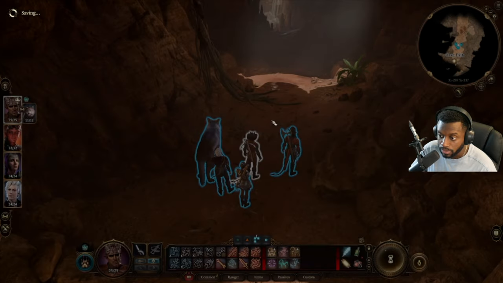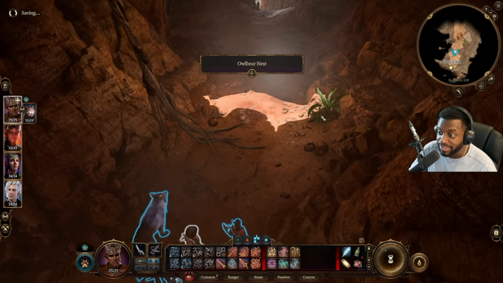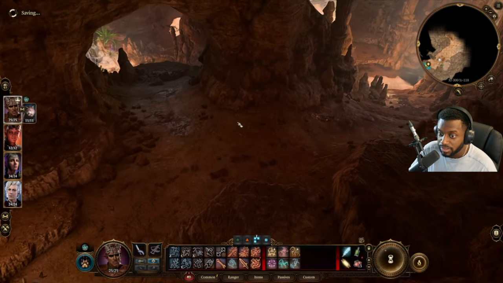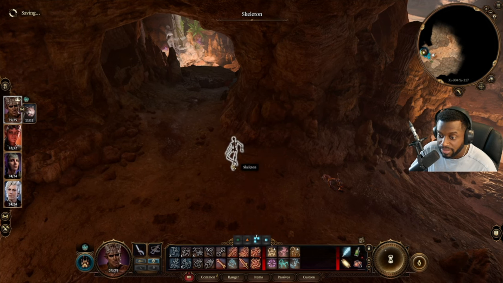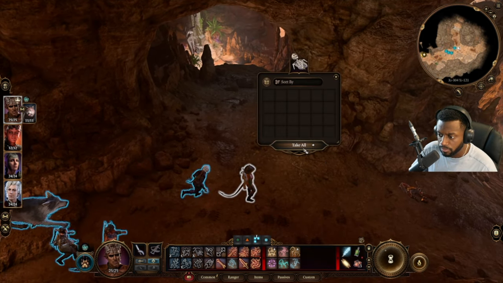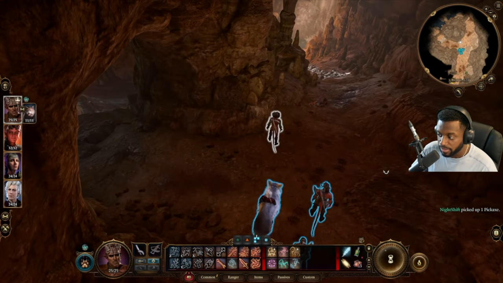We entered the cave from the top. Interesting. Okay, owlbear nest. Yes. Okay. Oh, brother. Skeletons. A pickaxe. Something good here, I hope. This purple thing. Pickaxe? Is that like a weapon?